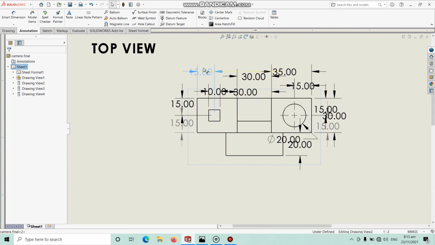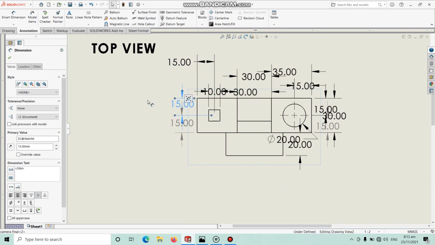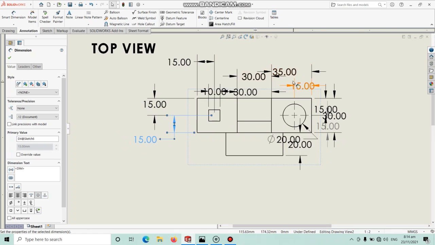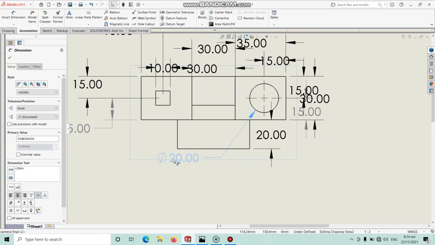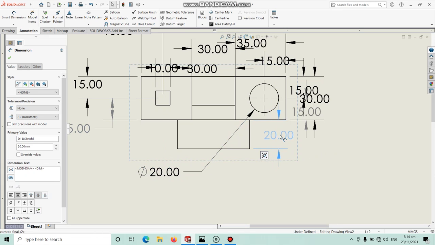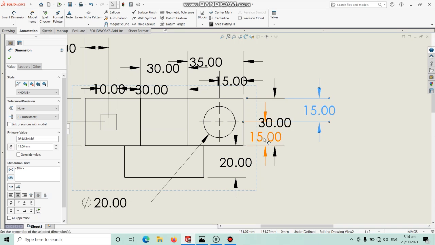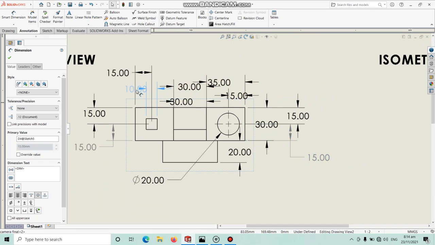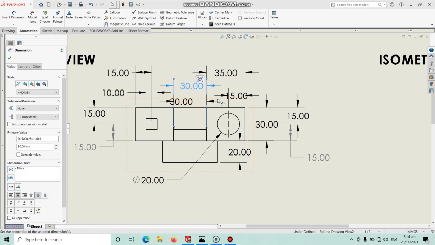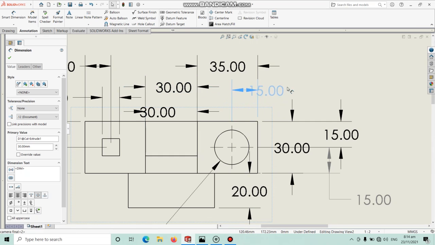Then this one. So don't forget that you should put the dimension in an area that does not block the other dimensions.